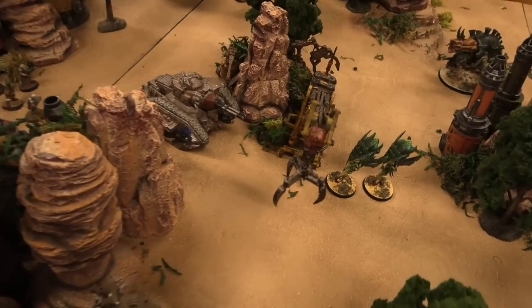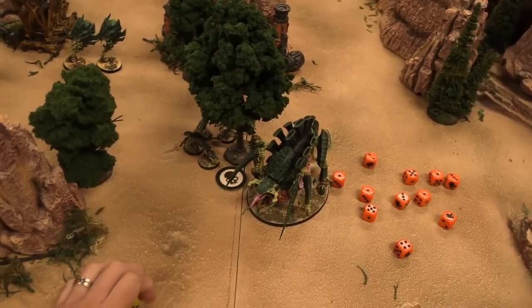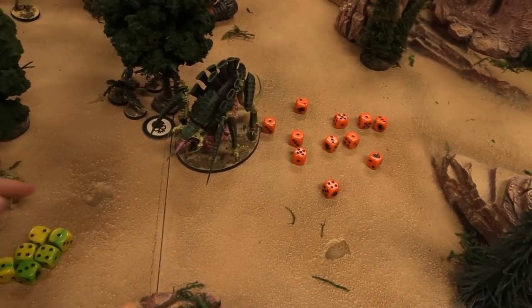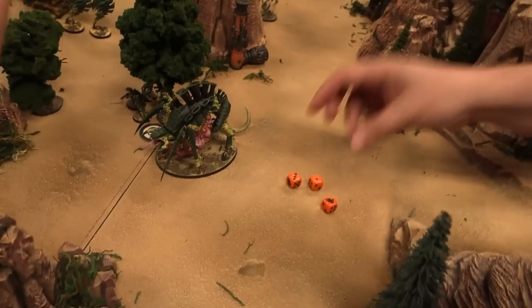8 of them. And last but not least, the Exterminator Order Cannon. The Exterminator tank is going to try and take out the Termagaunts with every shot he has at his disposal. 8 shots from the Exterminator Order Cannon, hitting on 4s.